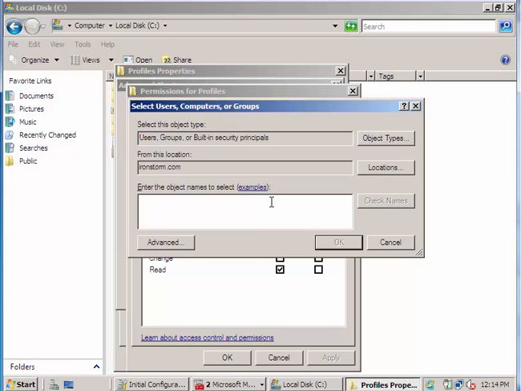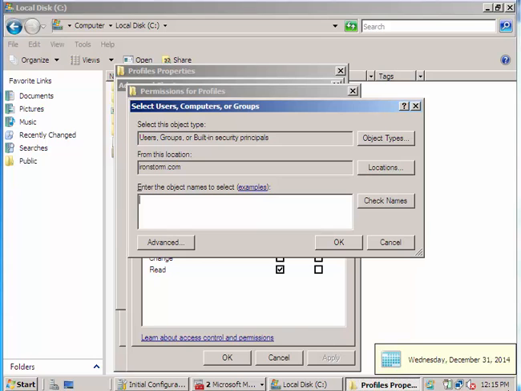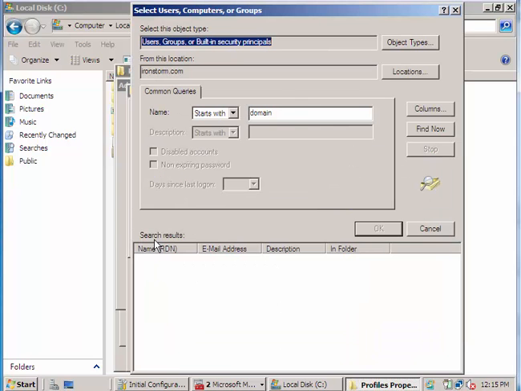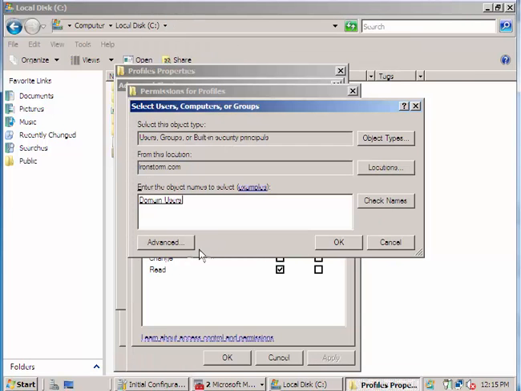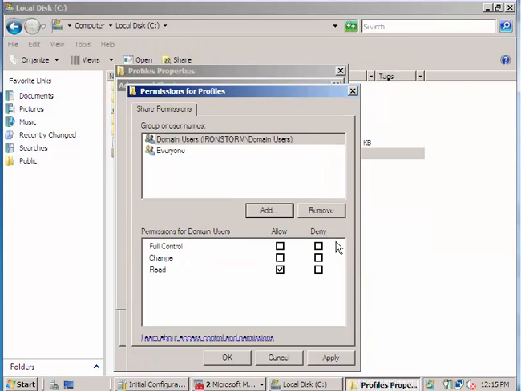Let's say advanced, and just type in domain users here. Find now. And here it is, domain users comes up. Click on OK.